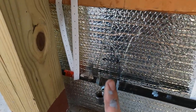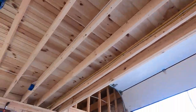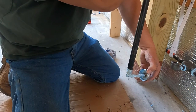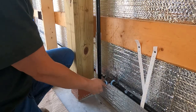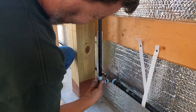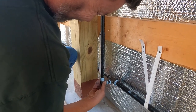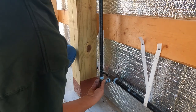Now we're going to make a run straight up, up to the loft, then we're going to go all the way across and then down. So let's get this pipe doped up. I think I bit. Yeah, I'm in. Good.